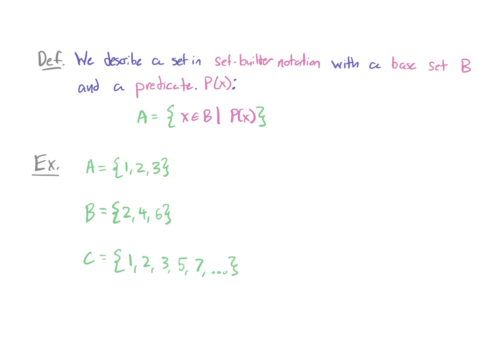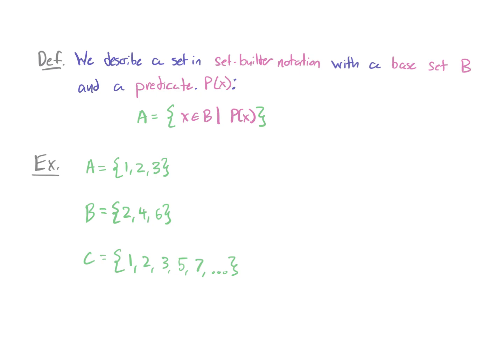So, to finish up our definition of set builder notation, which is the name of this different way of writing sets, we need two things. In set builder notation, we need a predicate, which we just talked about, as well as a base set. The base set says, this is what I'm picking from. I'm going to pick everything in my base set where the predicate is true. This is a little bit mysterious, perhaps, so let's jump right into some examples.